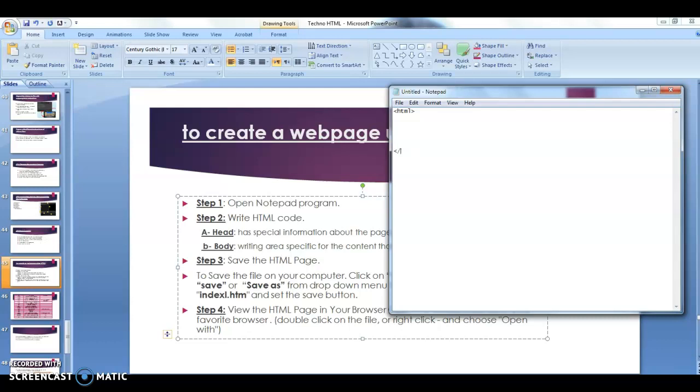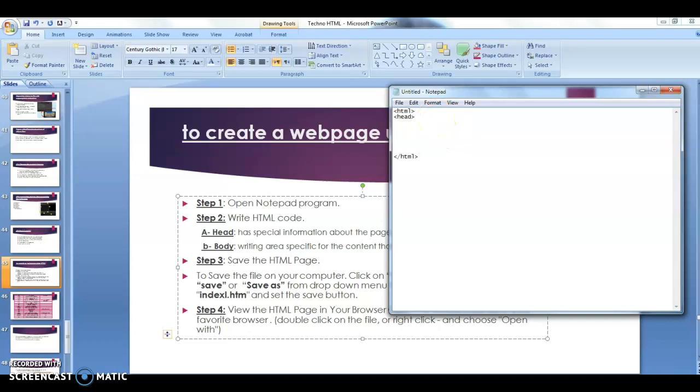You remember that: slash first and then HTML, and then close the tag. So this is the starting tag and this is the ending tag. Okay, after the starting tag we start to write information about the page inside a head. The head is the starting tag for information about the page.